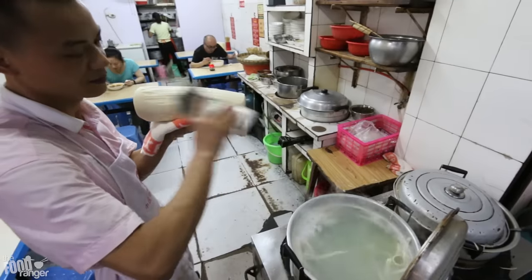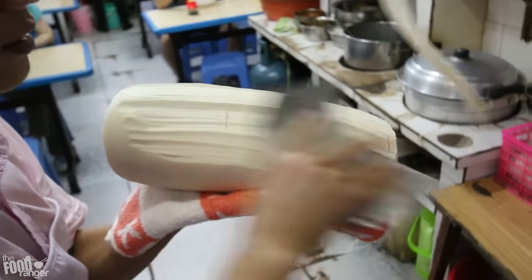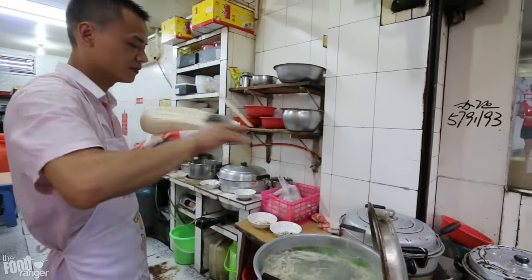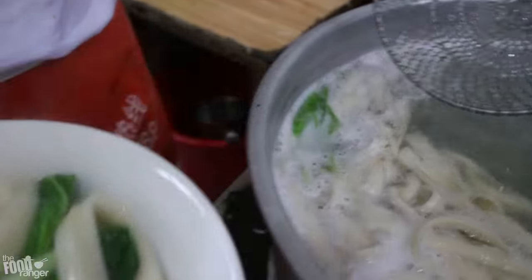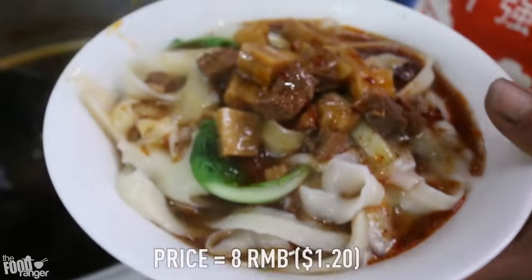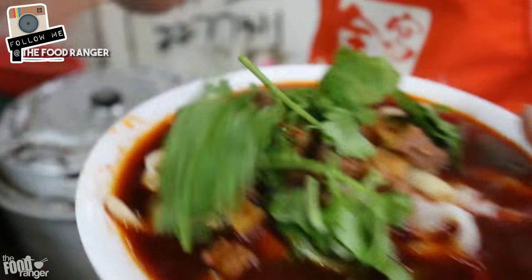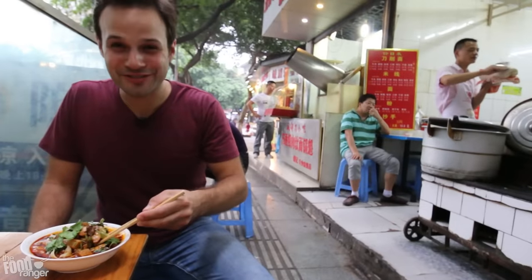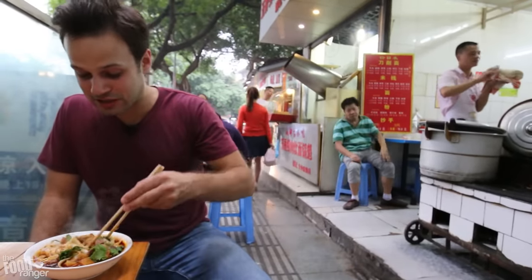A little later, I passed by a shop serving blade sheared noodles right there on the street side, and I couldn't resist but to stop for a bowl of their beef noodle soup with bamboo shoots. Oh, that red braised sauce is so spicy and flavorful, to die for. We have some classic dao xiao mian here, blade sheared noodles, right on the street side in Leshan.